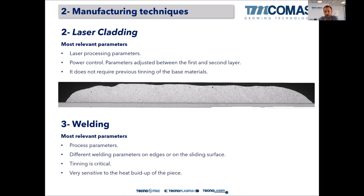Tinning is critical if we have to rebuild the whole thickness of the Babbitt layer. We have to tin, so tinning is critical. And the quality or the porosity of the layer is quite dependent on heat build-up. So heat control in welding is critical, but okay, it's very used. It's very common to repair Babbitt bearings by soldering or by welding, and we do it every day also in the workshop. The quality can be very, very good.